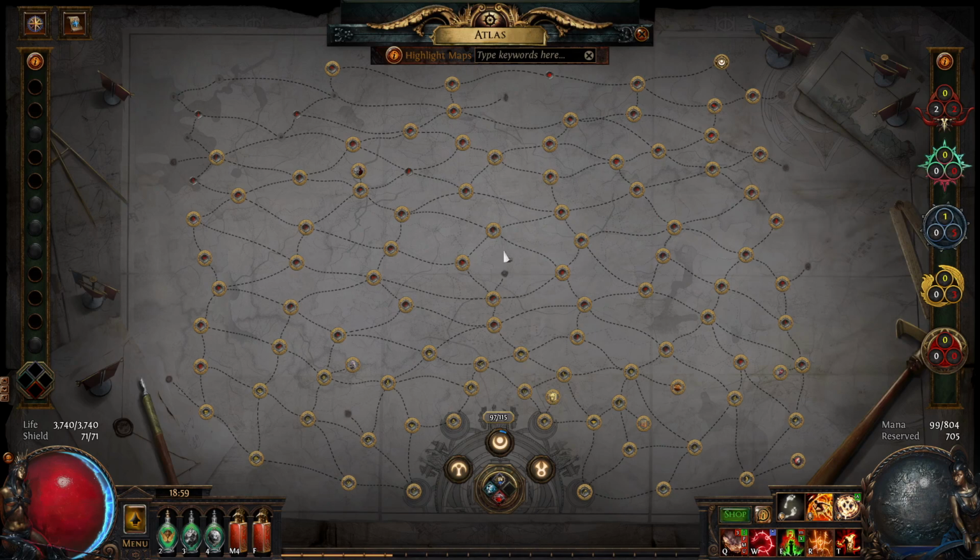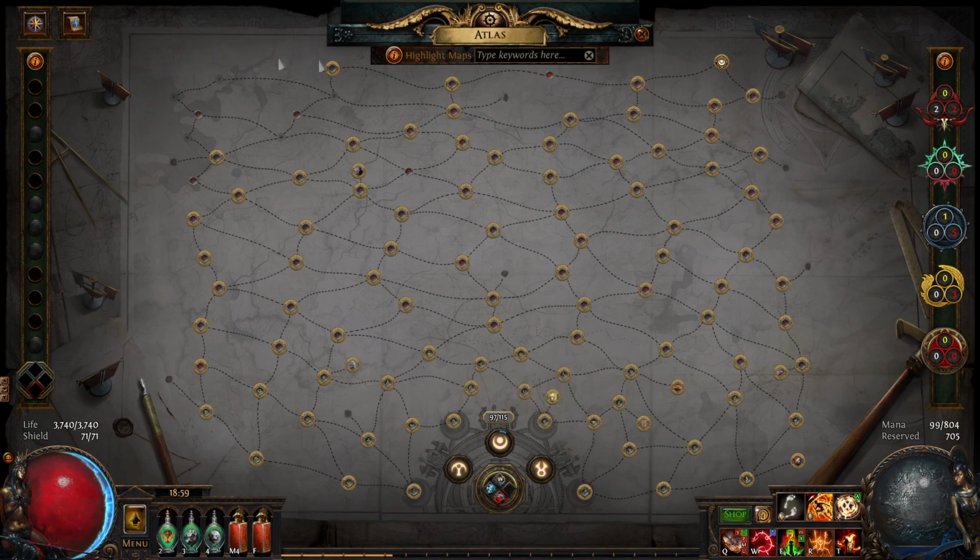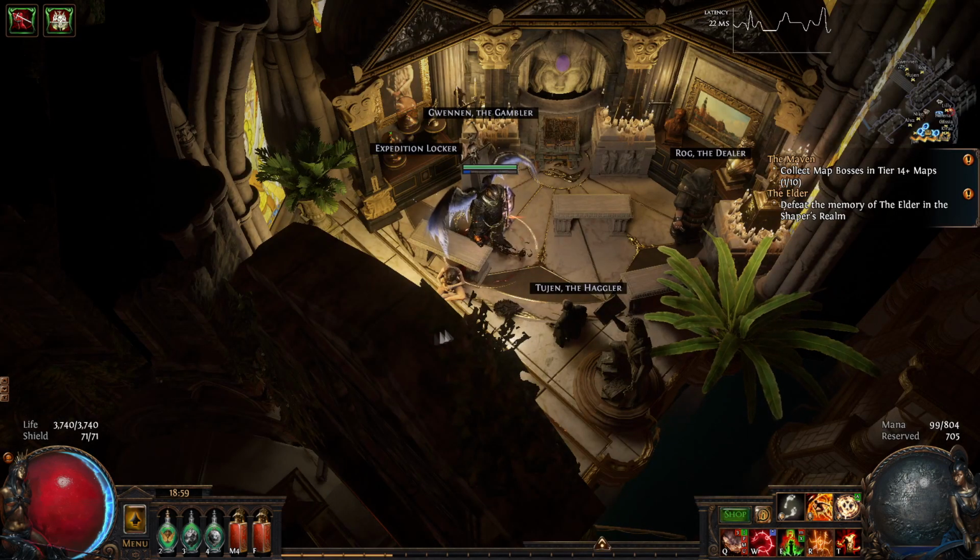I have the money to get it, you know. Yeah, our Atlas progression is doing pretty well. We only have a few red mats left here and just some unique maps to get, which we will probably never see.